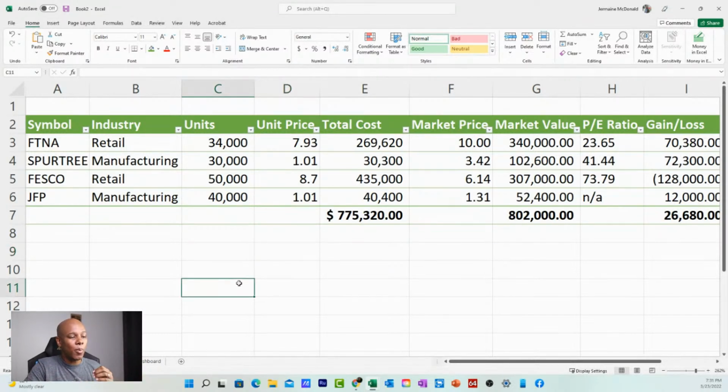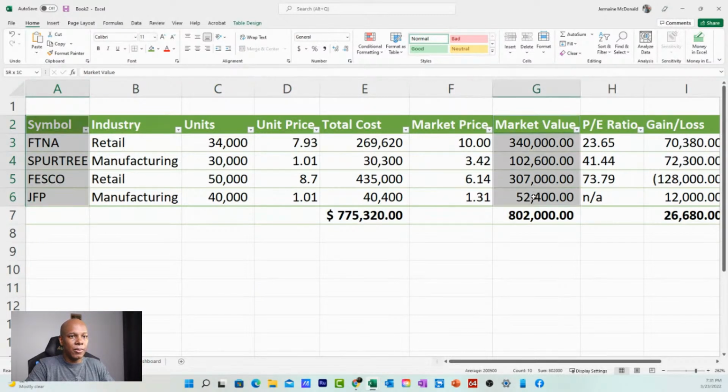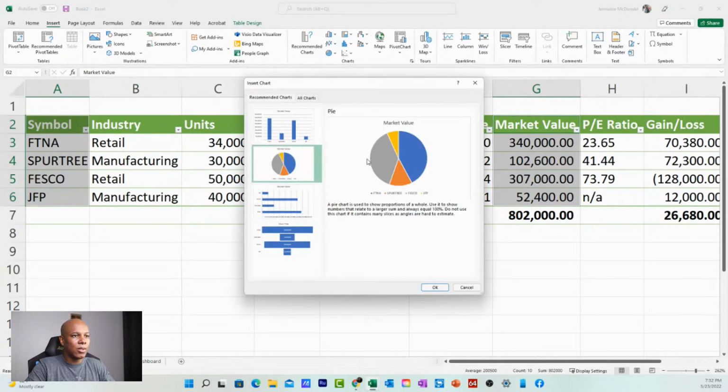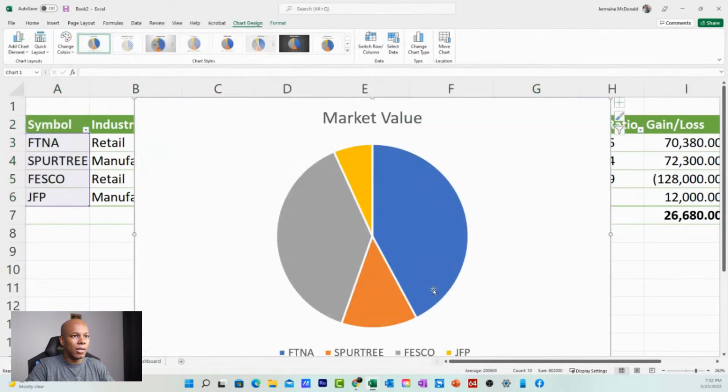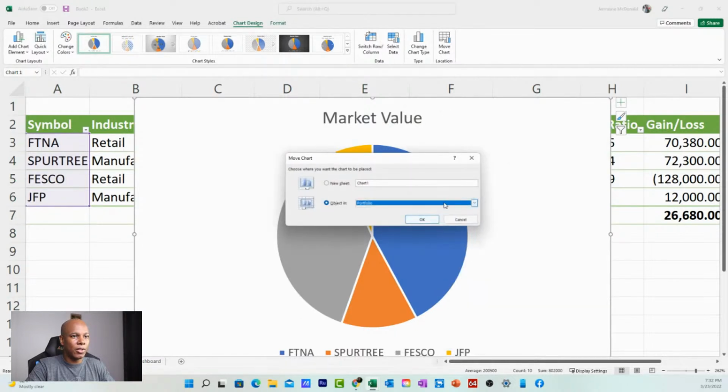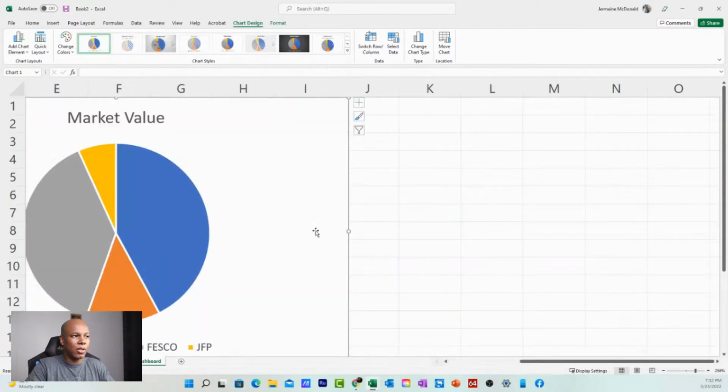All right, so I'm just going to do a couple of basic charts here, and then we're going to close out the video, right? So let's say that I wanted to see my portfolio allocation. Let's say I wanted symbol and market value. I can go to insert here, recommended chart. Say I wanted to do a pie chart. Click OK. And I'm just going to move this chart to a separate page. Move it to the dashboard page. Click OK. So I have to zoom out a bit now.